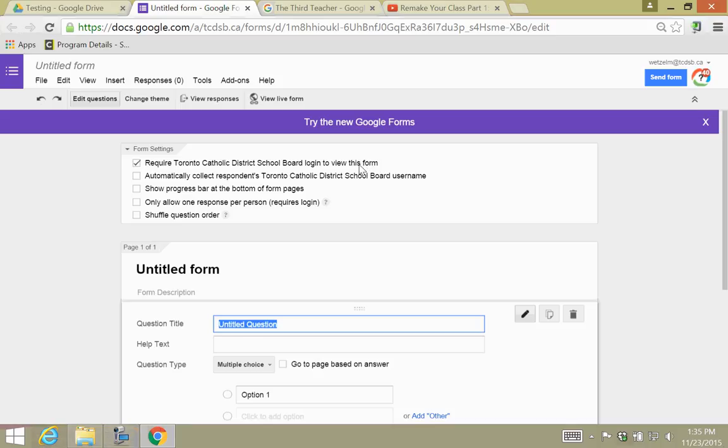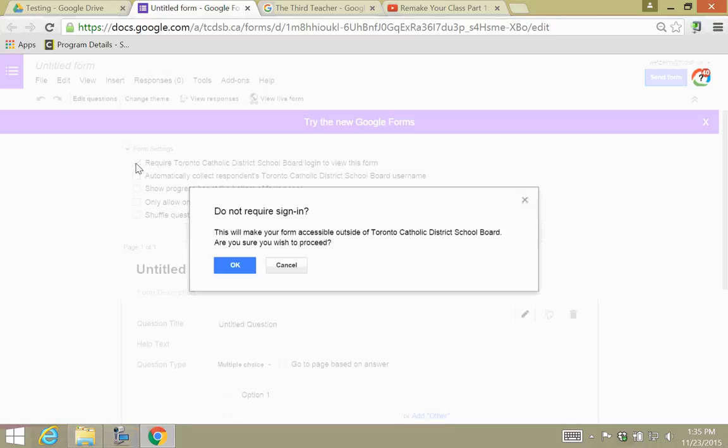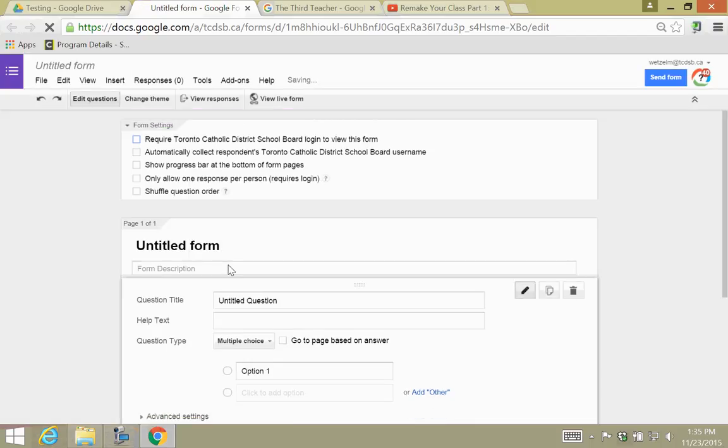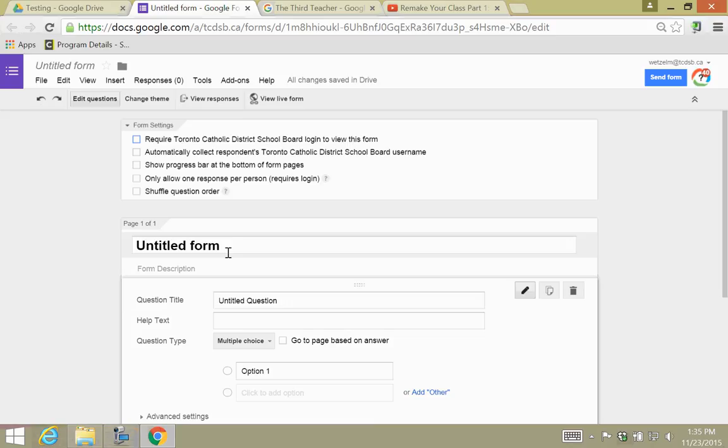In the early incarnations now, I would suggest to unclick that. Why? Because a lot of your staff may not be on, and what they'll see is if they try to open that form, they'll say that you need to sign in, and they may not be able to do that yet. It's a good idea to be able to do it eventually. That means it'll be protected. And what you could also do is automatically collect the respondents' usernames. That could be really good. But for right now, we're going to unclick that because we want people to be able to view this, whoever you send it to, essentially.